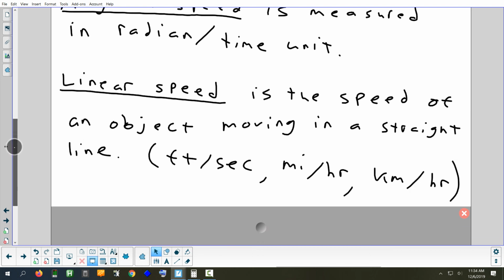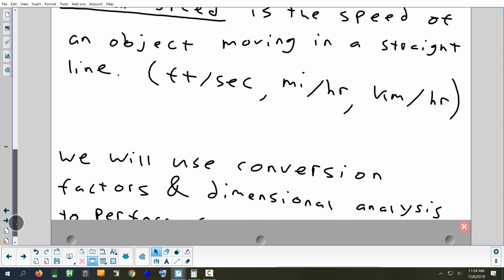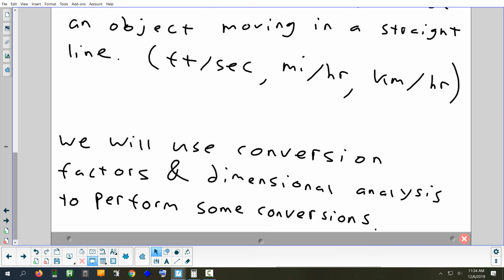Okay, those are just some common ones. And the way that we're going to convert, we're going to basically do conversions in this section. We're going to do it the same way I taught you how to do radians and degrees. If you know where a unit has to go to cancel, that's the whole key. Okay, we're going to look at where the units have to go.